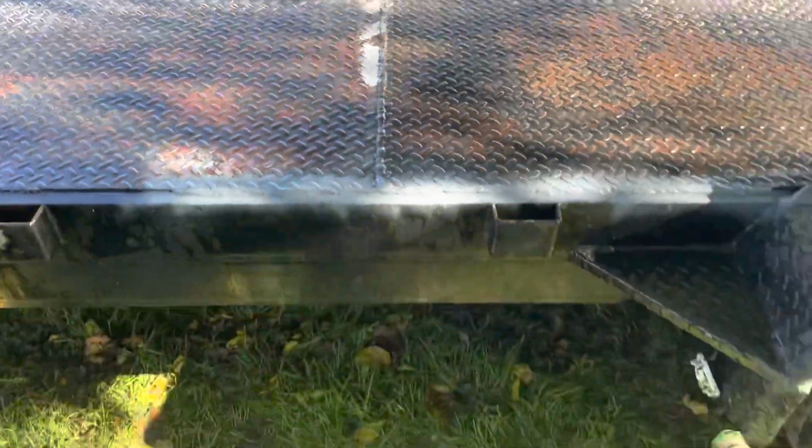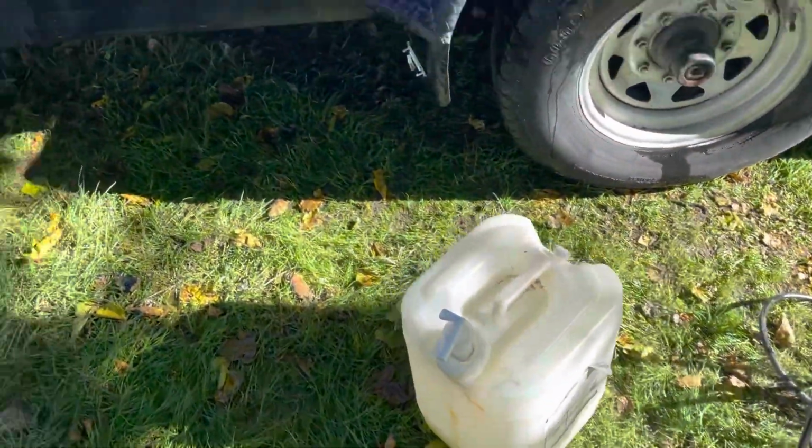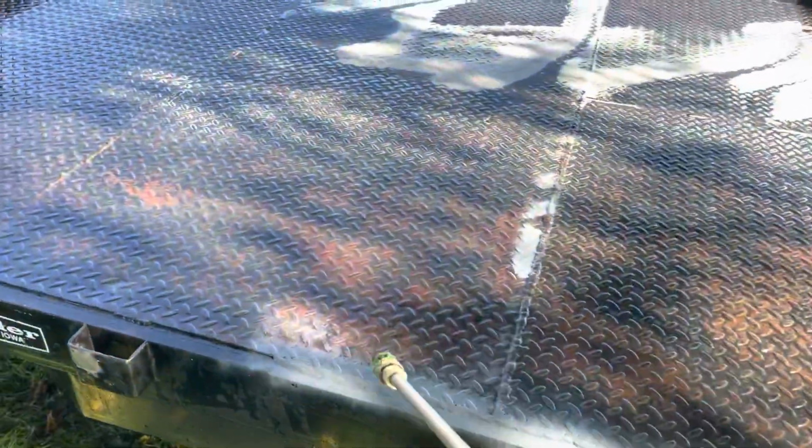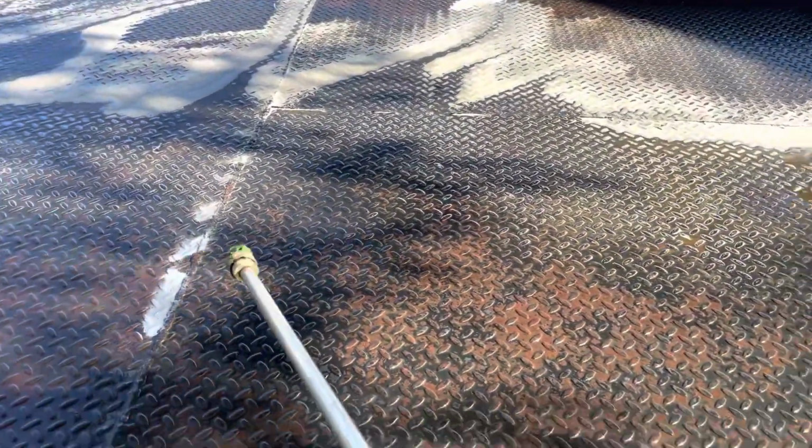You're going to want to use a degreaser, especially if you've had stuff on here leaking oil, which I have. So I degreased the whole thing and scrubbed it with a brush, and now I'm going to power wash it off. Then let it dry, and then we're going to be ready to shoot some paint.